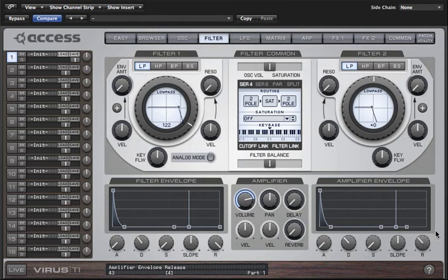But we also have a 5th controller here called slope. And we can use this to make the envelope open up again once it reaches the sustain phase, by moving it towards the positive extreme. And basically, the higher the value you set here, the quicker it'll rise back to full volume. Alternatively, I can create an abrupt drop to silence by using an extreme negative amount for slope.